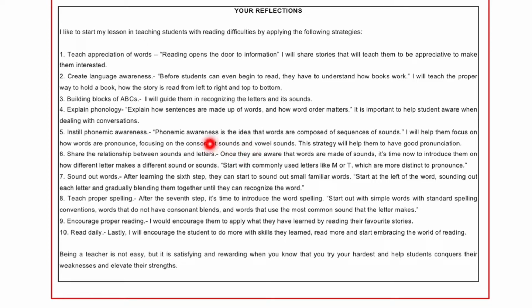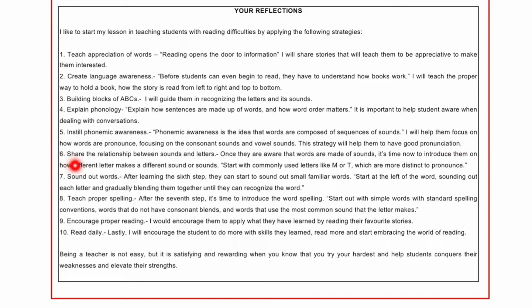So we all know na yung key start talaga ng pagbabasa is sa pag-identify ng mga sounds. At after identifying these sounds, pag na-connect na natin yung mga sounds ng mga letters, ng mga consonants and vowels, madali nilang para sa estudyante yung pagkukumbay ng mga sounds para maging foundation nila para matuto sila sa pagbabasa. So, this strategy will help them to have good pronunciation. So, nakakatulong ito para sa kanilang pronunciation skills.